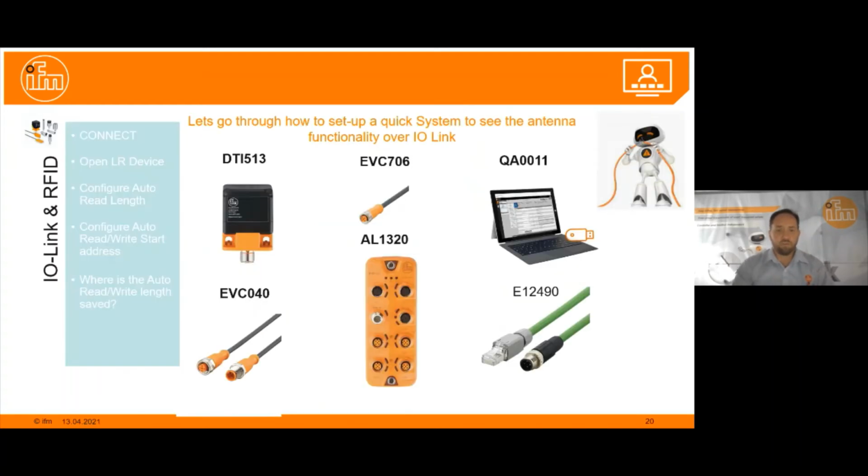What components do we need as a basic minimum to install an RFID reader on Ilink? So first of all, we need the read-write head. If you just type DTI on our website, you'll get a few RFID Ilink options. They're all the part numbers for the readers and writers on RFID that can be integrated into Ilink, and they start with DTI. All the other antennas will be DTA, interesting enough.